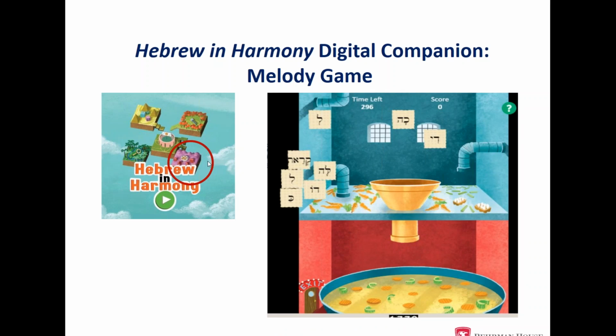The Digital Companion also has a fun game called the Melody Game, and what this does is it takes some key words and some opening words of each prayer, and it breaks them down into syllables, and students have to connect syllables and form them into words. And as they do that, they drag the little syllables around, and if they connect, it forms into a matzah that goes through this funnel, turns into a big matzah ball, plops into the soup. It's very cute.